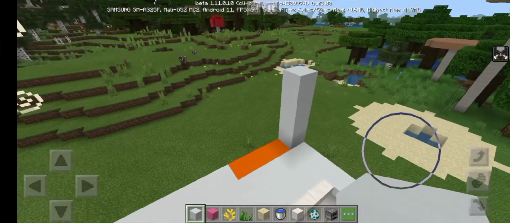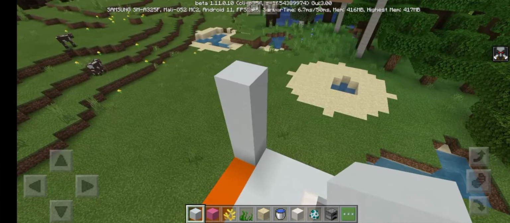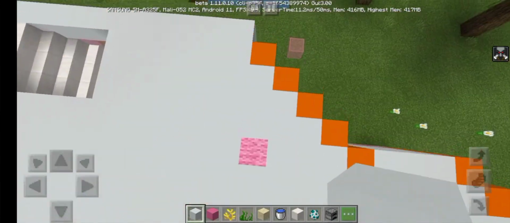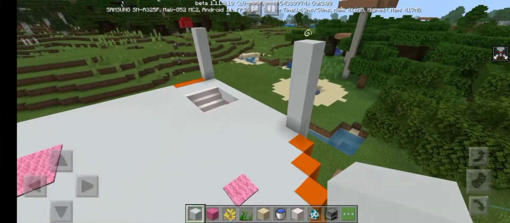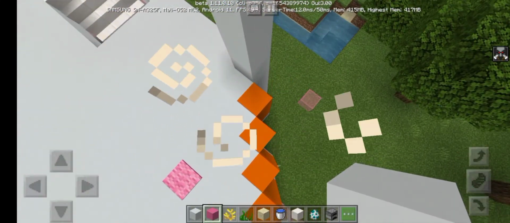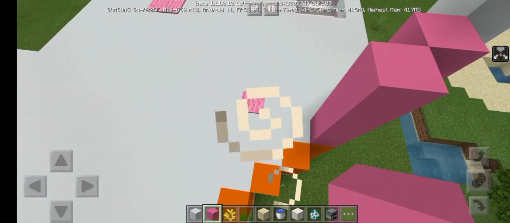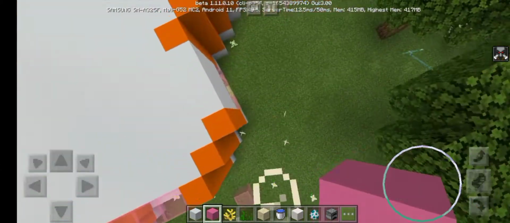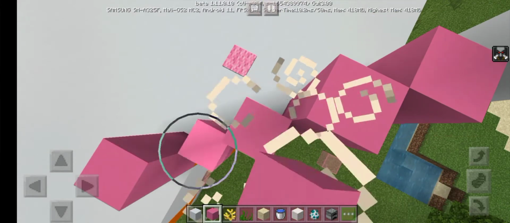So 4 blocks is the exact height of this second floor. Well, I'll make it 5. Yep, 5. 1, 2, 3, 4, 5. Yep. And this would be pink. I don't know if it matches, but I just kind of like it. I think Pia will like it.